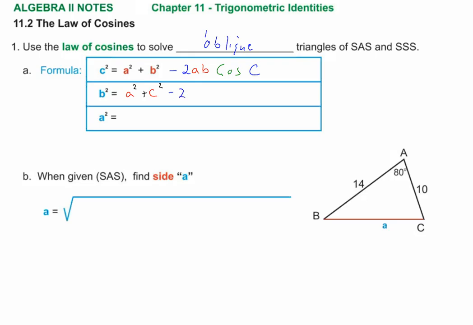Minus 2, what would come next? Minus 2, then what comes? AC, and then cosine of B. And we can do the exact same thing for A. I'm just saving time with my color. So there are all the variations of that. Again, if you just learn one and understand the pattern, then you can do it for all of them.